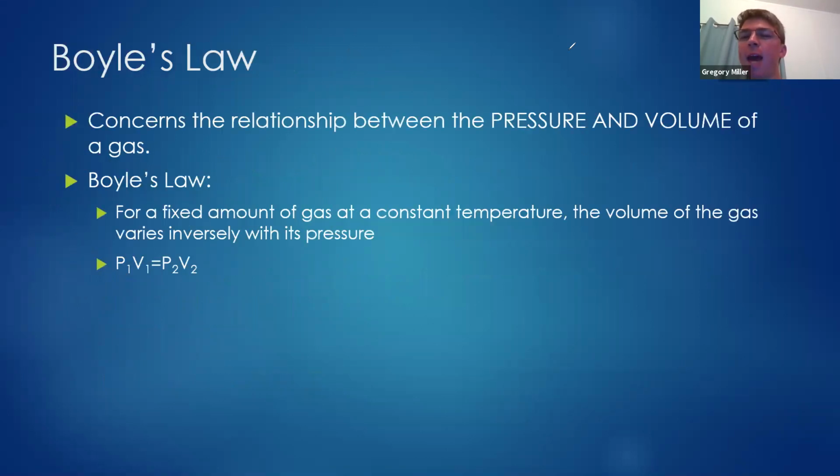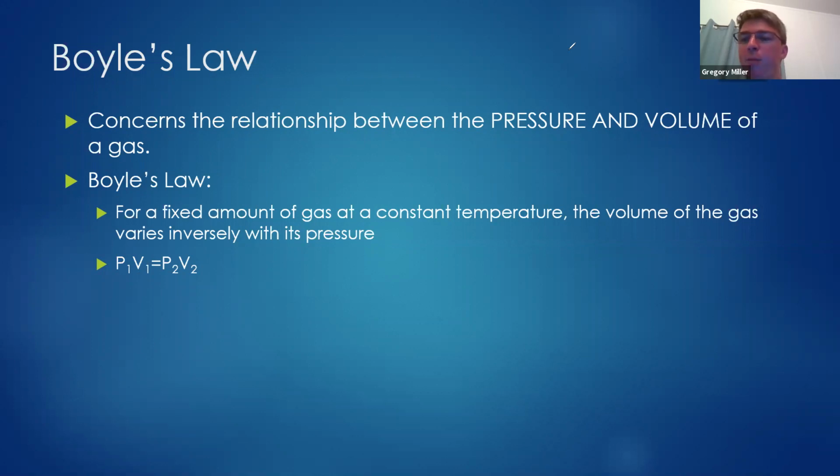But the ideal gas law was actually created later, after a bunch of named gas laws like Boyle's law were found originally and put together into the ideal gas law. And I'll show you how we can take the ideal gas law and break it down backwards into some of these named gas laws in a few slides. So Boyle's law, all of the named gas laws rely on certain measurables being fixed. So Boyle's law has a fixed amount of gas, so moles is constant, at a constant temperature.